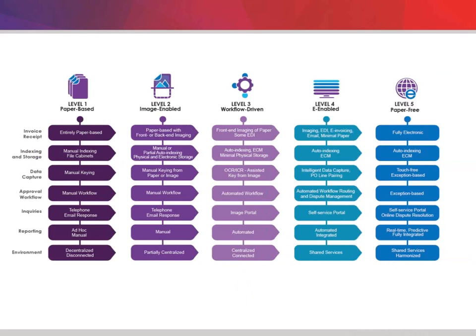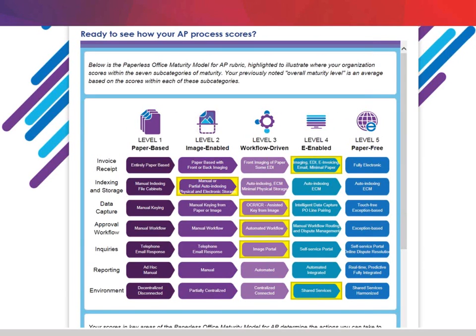And the beauty of the tool is that it uses not only the 5 levels that we described here, but there's 7 dimensions under each one that touches on the key functional areas required for you to do your job. So everything from invoice receipt to data capture to reporting. And it measures your organization based on these dimensions and then plots out where you fall. You'll actually receive a report like this online to show you where you fall in each of the levels and then each of the 7 different dimensions.